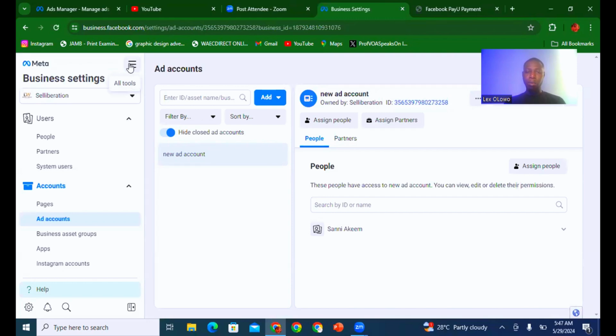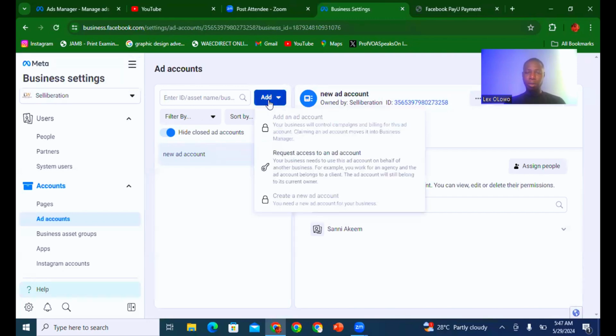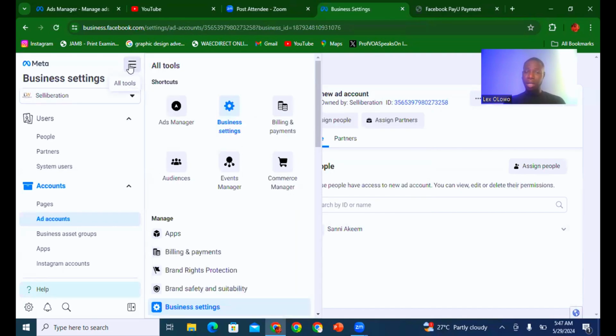Create more ad accounts. If you click on add account, you're going to see create new ad account. Creating a new ad account is simple. Just follow the steps. Create a new account. Make sure it's in Naira, and that's very, very necessary. The reason for this is that multiple ad accounts will save you issues. If your ad account is banned or you have issues, it will not mean that you have to stop running ads.